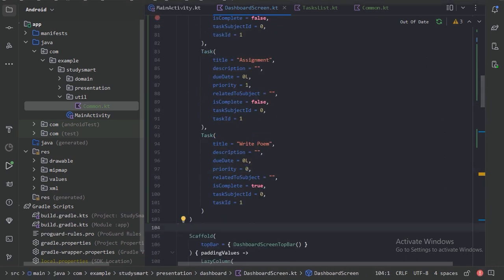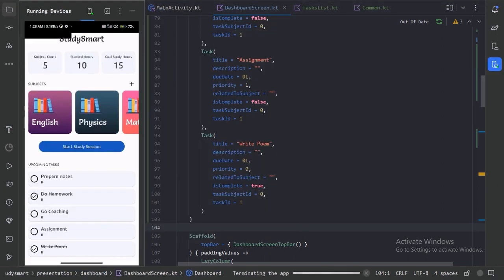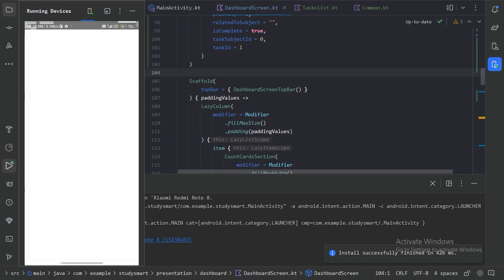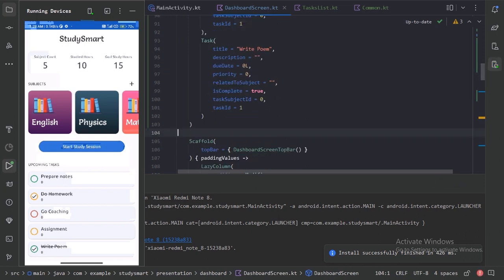Now let's rerun our app and see these changes. Now we can see we have checkboxes with different colors as we provided priorities. Here I have provided the 0, that's why it is in green color.